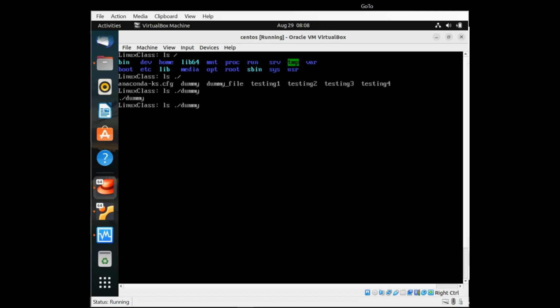Yes, dot slash is the current folder and slash is your root. So whenever I give dummy after dot slash, it means it's going to search in the current folder. And if I give only slash, it means it's going to search or list that particular file from the root. If I press enter, it will say there is no such file, because you'll not be able to see any dummy folder or file here. That's why it has reported no such file or directory.